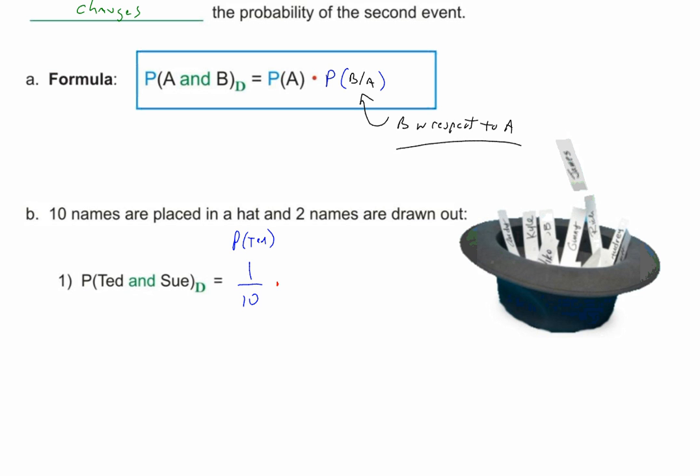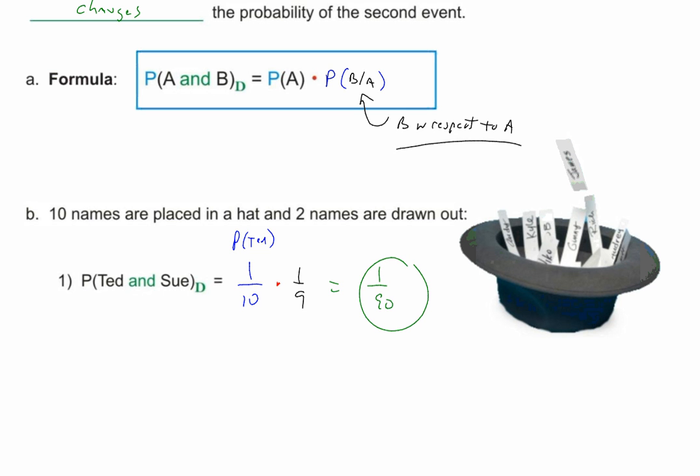But then we've got to multiply that. And then what would be the probability of Sue? Ashley, what do you think? Probability of Sue. 1 in, not 10 because we've already pulled the name out. So because we pulled the name out, it's got to be 1 in 9. So it changes it, that first event. You pull the name out, so there's only 9 left in there, and therefore it's going to be 1 in 9. So we are 1 in 90.